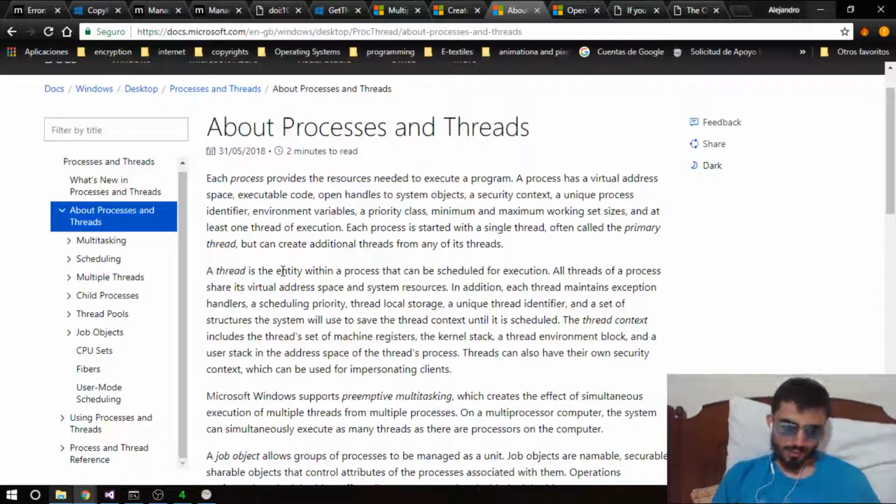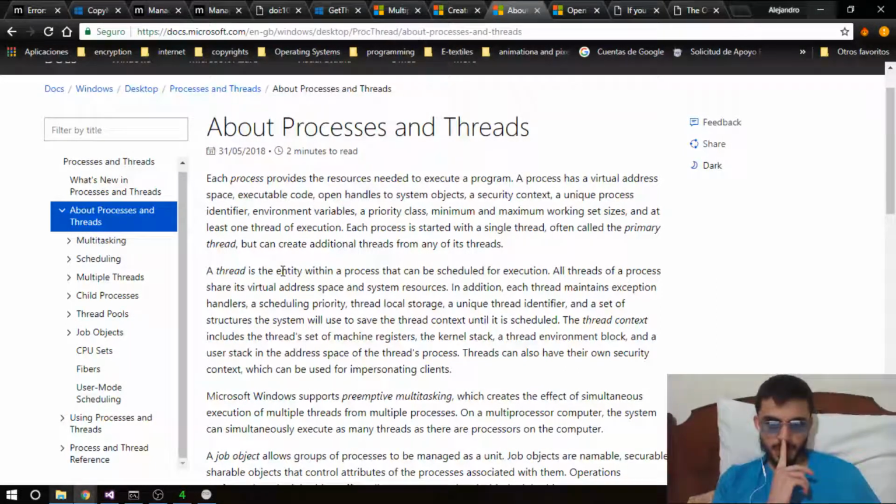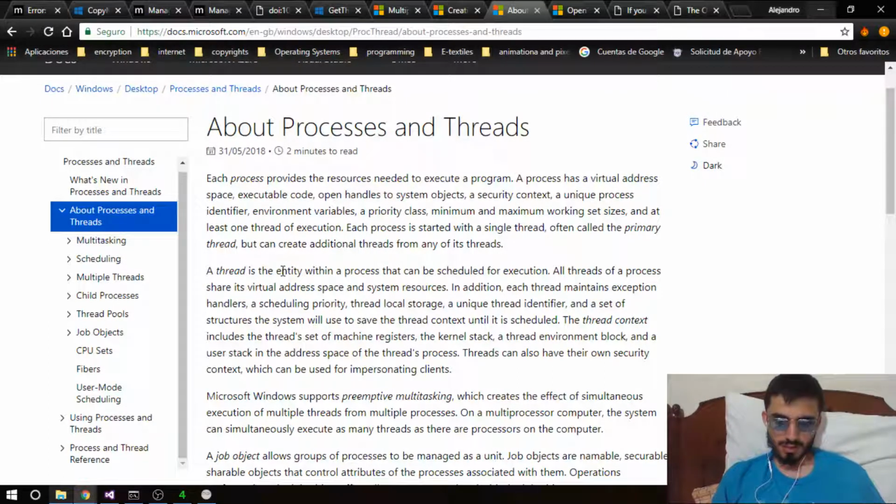It has virtual address space, the code, the executable, open handles to system objects, which are all these handles to the system, a context, a unique process identifier, environment variables, a priority class that I guess is for the thread, minimum and maximum working set sizes, and at least one thread of execution.